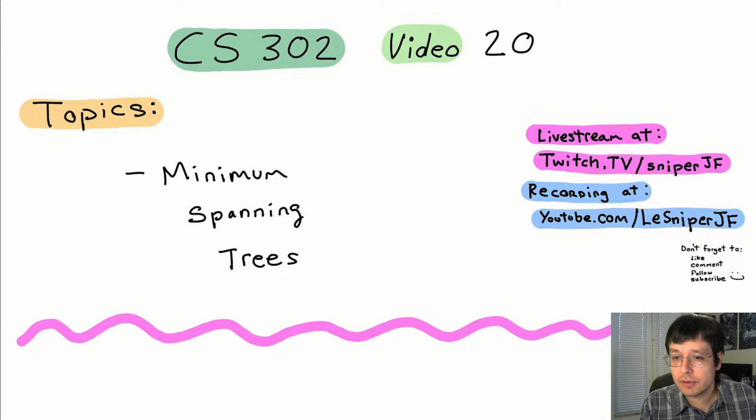Here we go. So as I said, today we are looking at the last two algorithms. And I say two because we're going to look at doing something in two different ways. First I'm going to explain what minimum spanning trees are. And then I'm going to show you Prim's minimum spanning tree algorithm and then Kruskal's minimum spanning tree algorithm. And Prim's will go into detail because you'll see it's very close to how Dijkstra works.